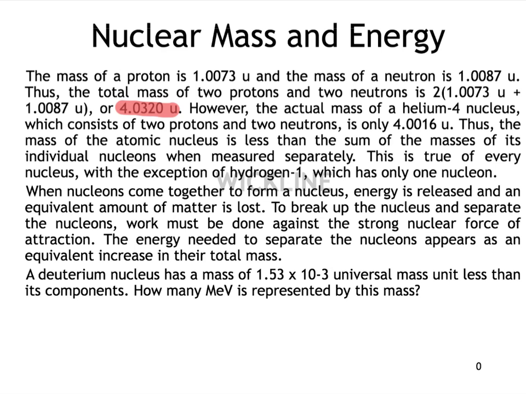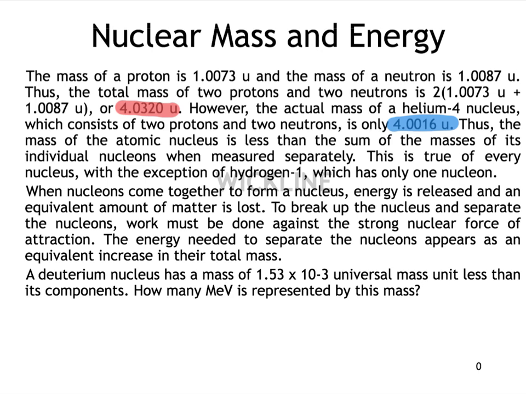However, when you actually are able to measure the mass of a helium-4 nucleus, you'll notice that it is slightly less than the projection. The reason for that is when any of those subatomic particles, the protons and the neutrons, come together and bond to each other to form that element, they are going to release a certain amount of energy in the process. It's part of the bonding process when energy is released. But that also means that the energy is coming from the loss of matter. So it's really the difference between this number and this number which will produce the energy from that reaction.